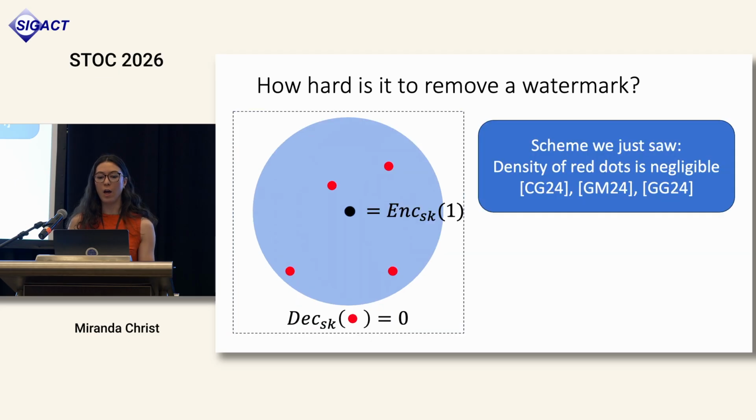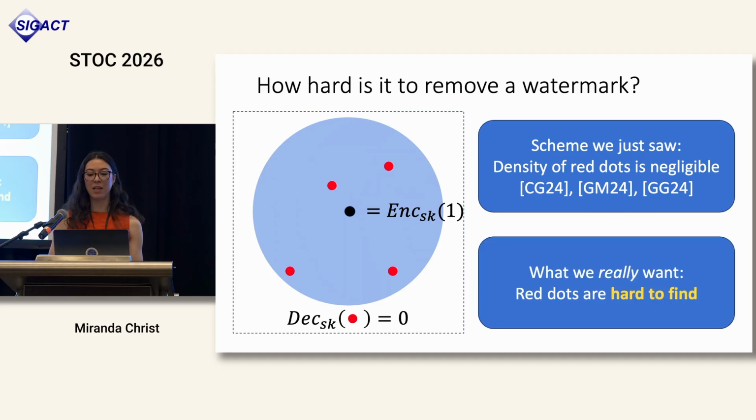Okay. But actually, if you zoom in on one of these Hamming balls, it turns out that many notions of robustness of pseudorandom codes, and in fact the scheme that we just saw, all they tell us is that the number of strings that decrypt to 0 within this Hamming ball, there aren't too many of them. So if you represent them as red dots, then there should be very few red dots within this Hamming ball.